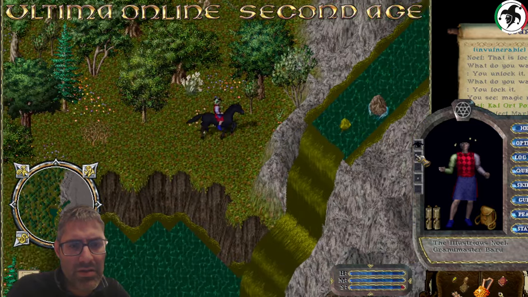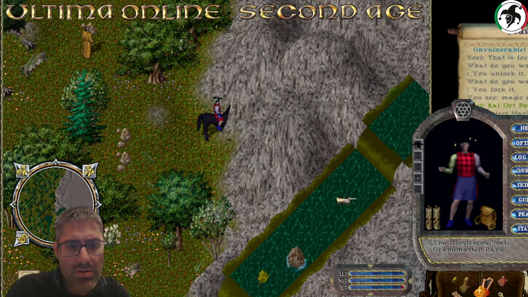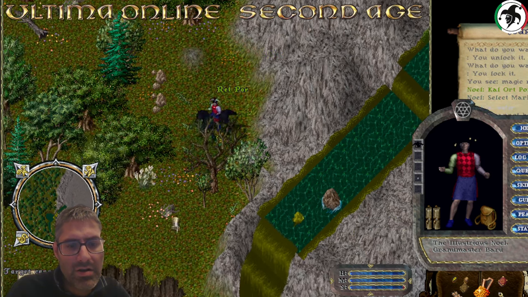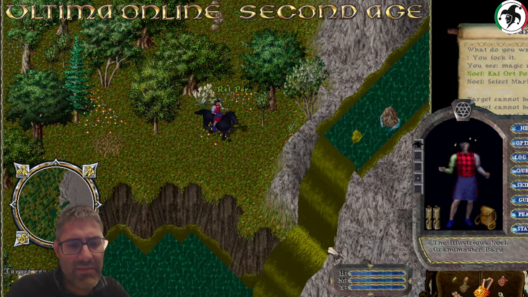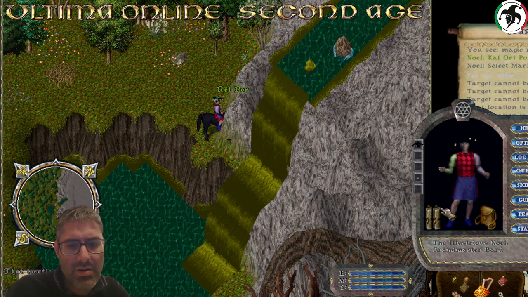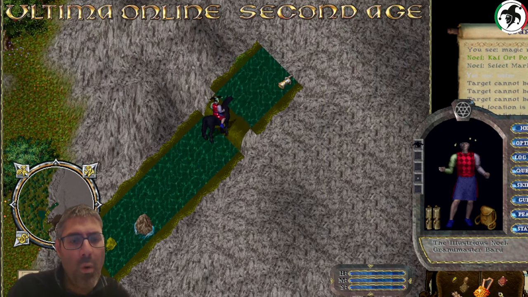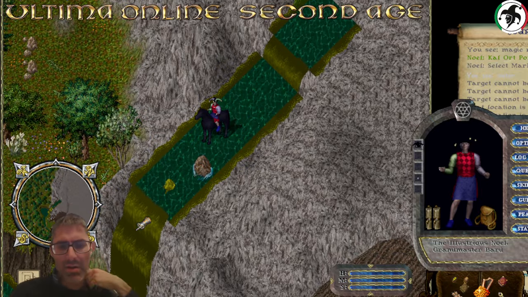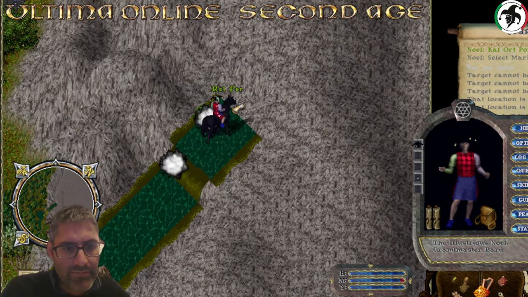Let's try from here. It goes on and on. Oh no, it stops there. Target cannot be seen. Come on, some Z-axis, some bug of Z-axis here. Location is blocked. Gotcha. All right. So where do we go here?